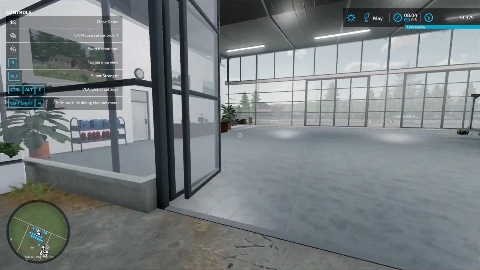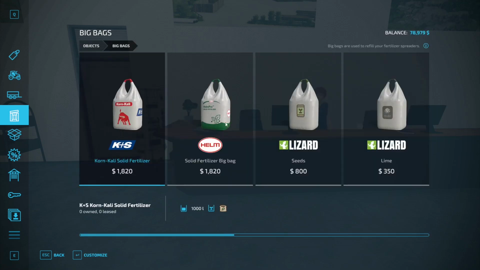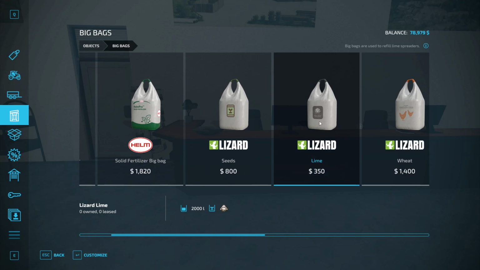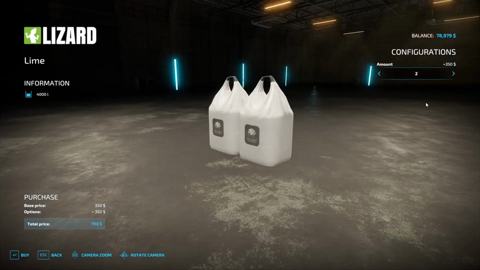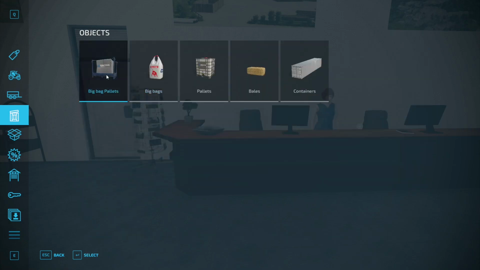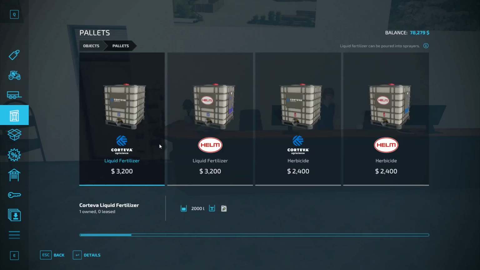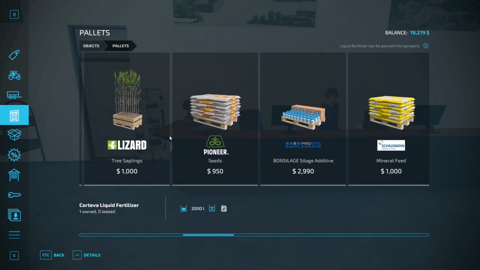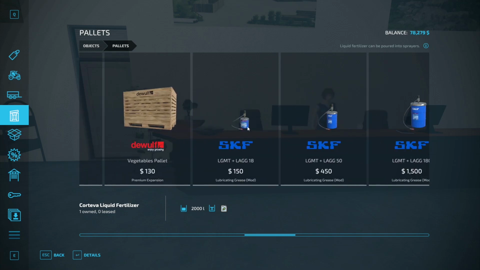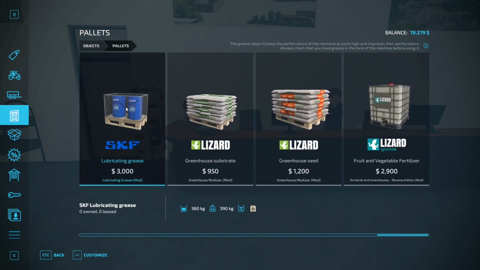And come to think of it, we need to be making a couple other purchases anyway. So why don't we do a big bag of lime? It holds 2,000. So let's purchase 2. There we go. And I also may need to look for something else entirely here. Where is that stuff? Pallets. I'm looking for lubrication. Oh, here we go. Lubricating grease. This comes in 360 kgs.